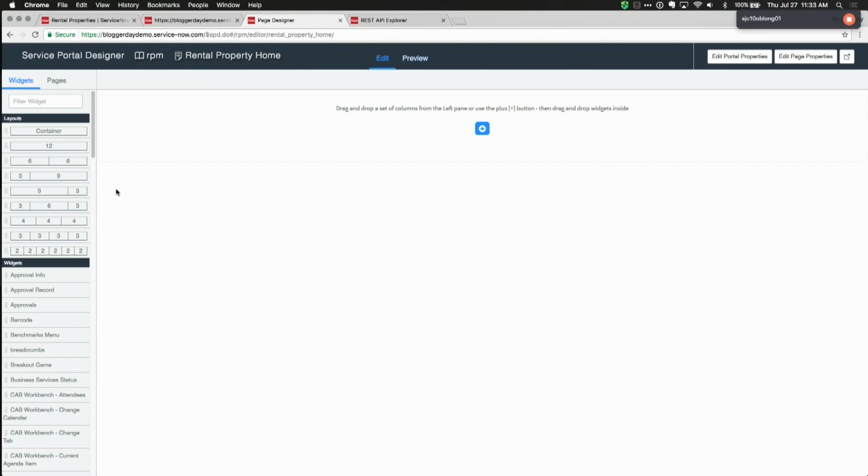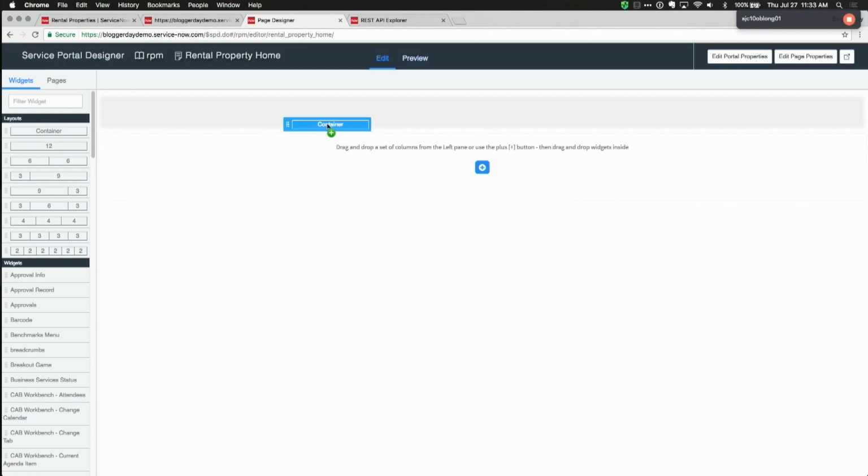So this is a user interface for someone building portals. And what's interesting about this is as we look on the left-hand side, we see this set of layouts and widgets. These are things that we can just leverage out of the base platform. And if you're a web developer who's familiar with Twitter Bootstrap, this grid layout is actually Twitter Bootstrap. This is aligned to the Bootstrap grid layout. So if a developer is familiar with that, they're right at home with what we're seeing here.